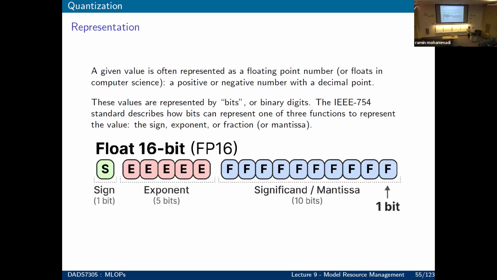Now, before we delve deeper into quantization, let's talk about representation. When you try to represent numbers or values in computer language, we use something called bits, right? So if you think about float 16, what does that mean? You have 16 bits that you store. It always starts with this. On the left side, you have the sign, which is 1 bit.